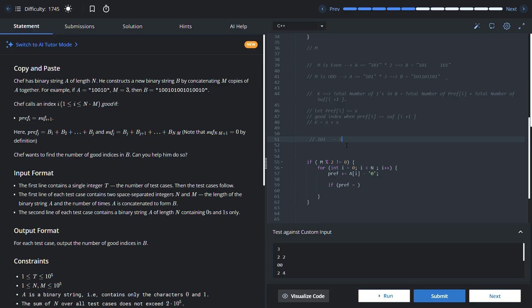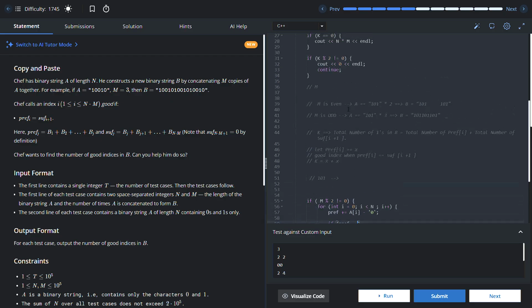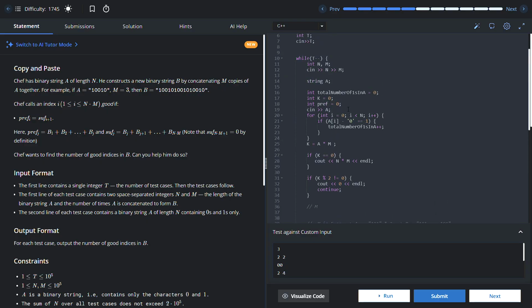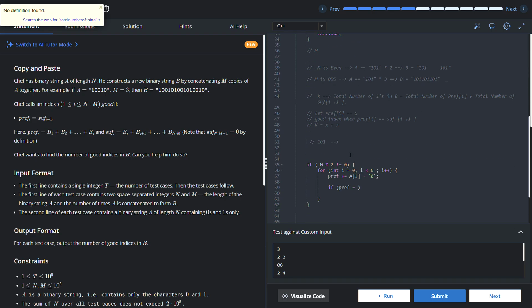So we get the single middle part, right? So we can also go with the sum of this middle part. What is the middle part? Total number of ones in A, right? Can we write the same condition here?